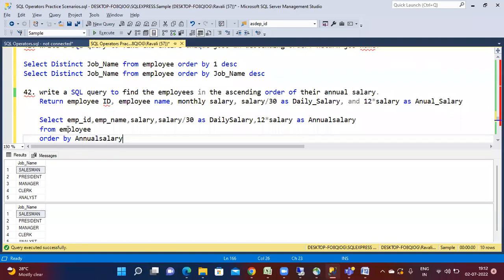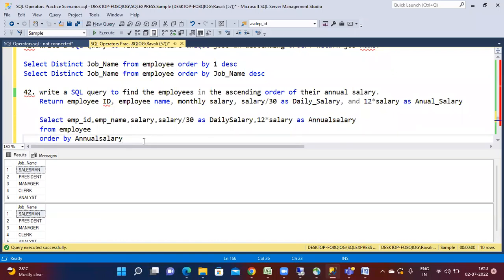See, the clause that runs last is the order by clause. It will come to the from clause, take the data, then come to the where clause for any filters, and then come to the select clause, where it takes all these columns. Then it retrieves whatever data you want, and while printing, it comes to the order by clause. Because it has already come to the select clause, these columns are available. The order by clause is executed after select, that's why they will be available.